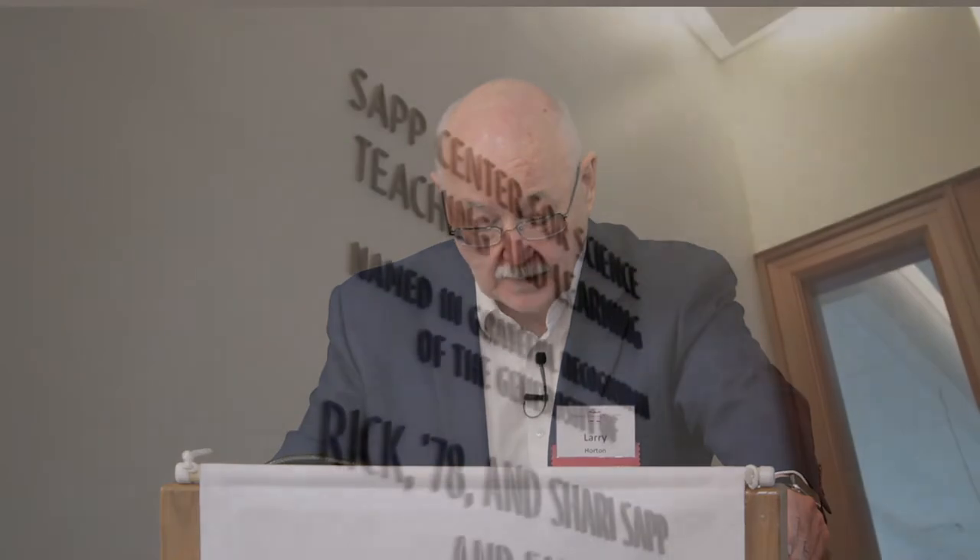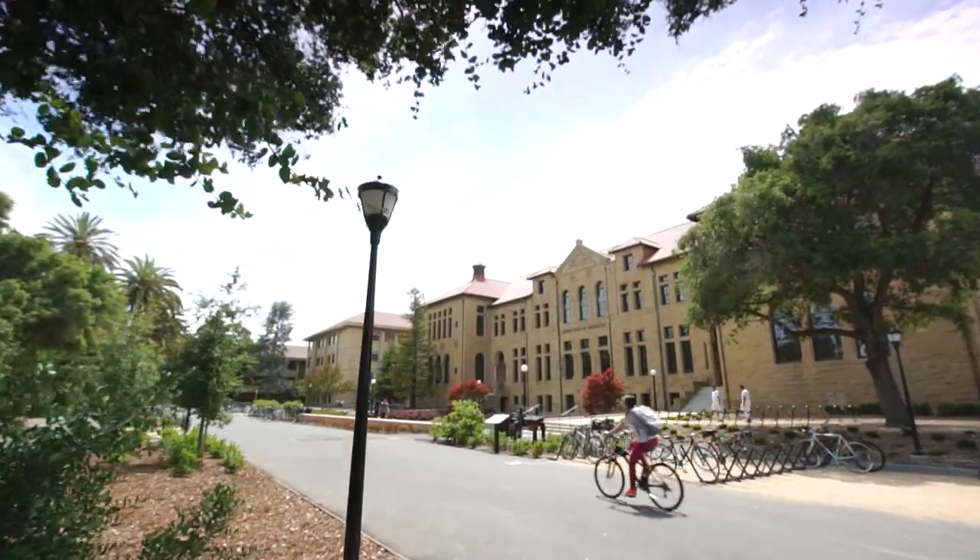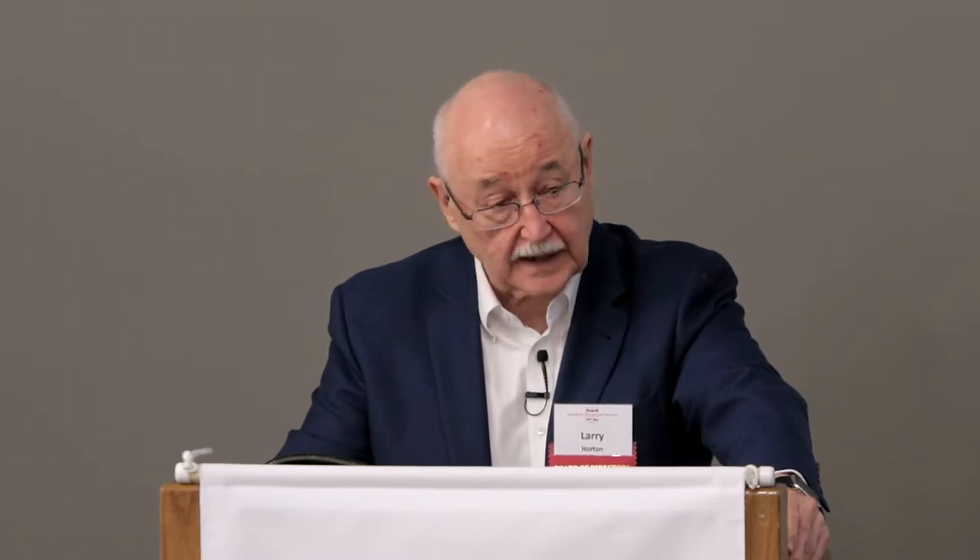With that in mind, it is truly fitting that our first speaker today is Richard Sapp, whose family gift enabled a Jane Stanford building, damaged and closed for decades, to once again be put into service for students and scholars. Rick Sapp graduated from Stanford in 1978 with a bachelor's degree in electrical engineering and later earned an MBA from the University of Pennsylvania. Rick spent much of his career with Goldman Sachs, mostly in London, working on international financial projects in the Middle East and Asia. Rick served on the Board of Trustees from 2008 to 2013, and during his service as chairman of the Committee on Land and Buildings, he became acquainted with the sad state of Old Chem. Rick will now speak to us on Reflections on the Restoration of Old Chem.